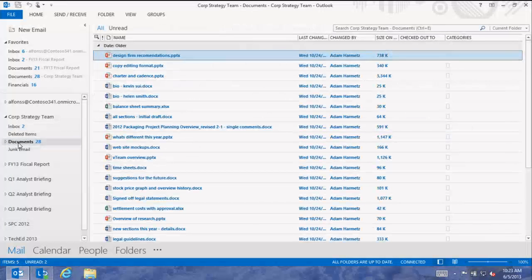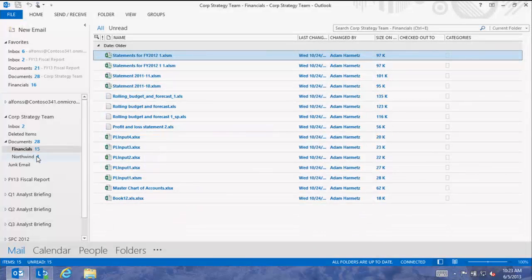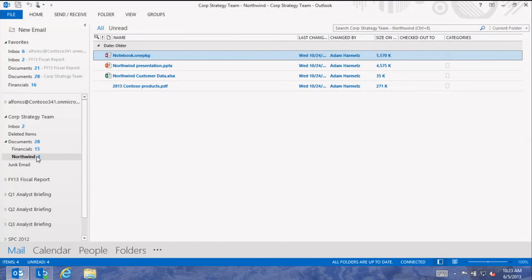And the documents folder has all the documents, or I should say a representation of all the documents that sit on the linked SharePoint site. We will talk about that a lot more, like what that actually means. And if that document library on the SharePoint site has subfolders, we will also see representations of those subfolders. So by clicking on a site mailbox, I can expand into both the emails that are stored on Exchange as well as the documents that are actually stored on SharePoint.